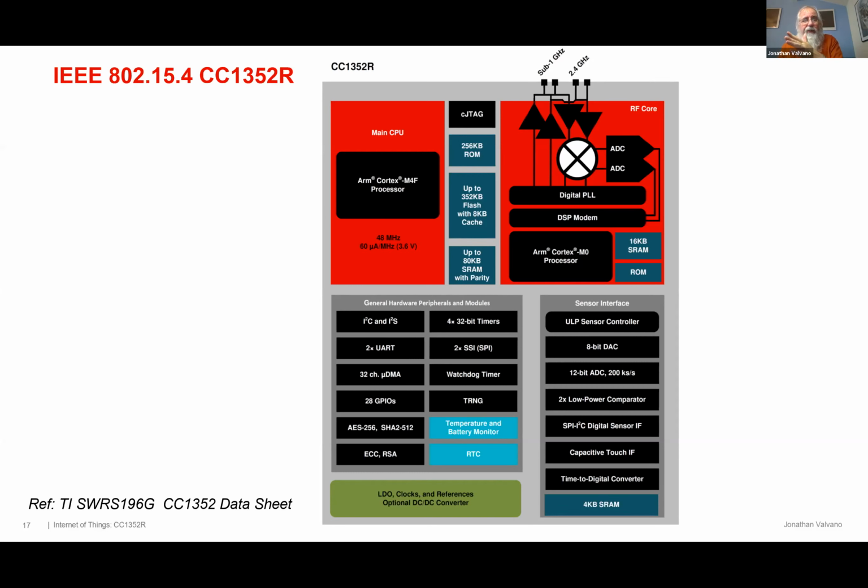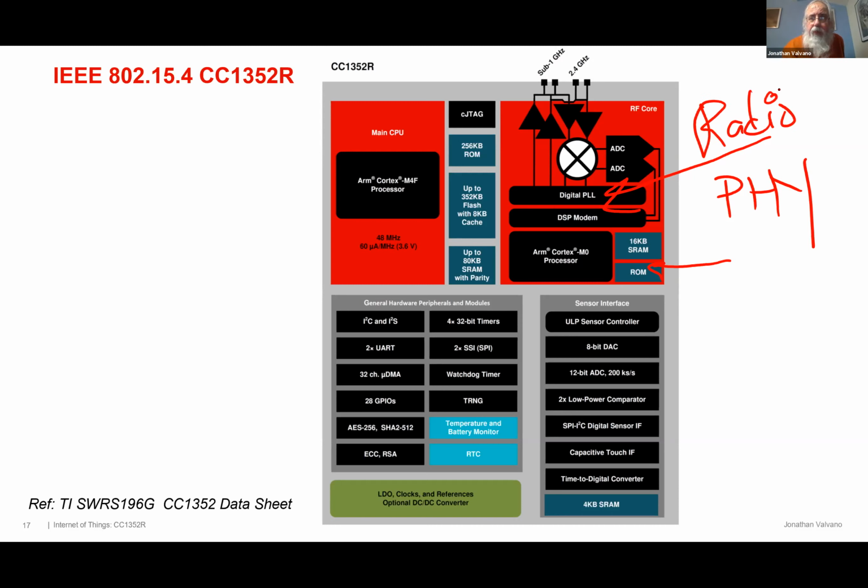It has one processor that's dedicated to the physical layer, right? The thing that's attached to the radio, the thing that's attached to the antenna, and it's actually a processor that gets executed, okay? Now, yeah, there's a lot of analog front end to that, but it has its own ROM, which means you can't change it, and its own RAM. Okay? So that implements the radio. Nobody likes TI-RTOS, so if you're doing data acquisition, you actually do your data acquisition here.